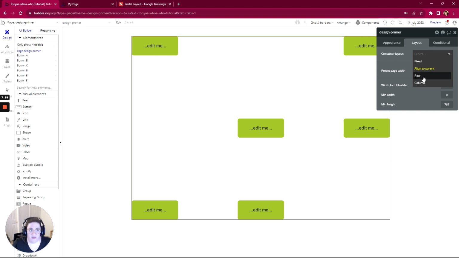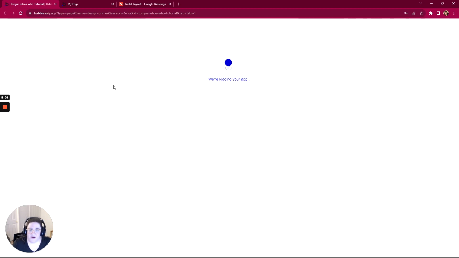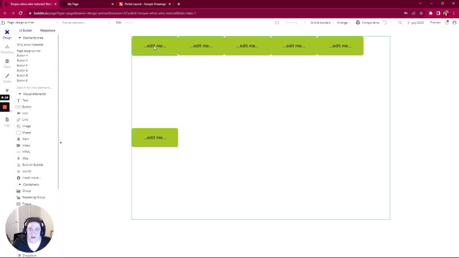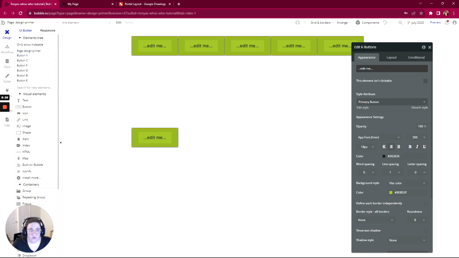So if I decide to make the page set to row, you'll see it encountered an error while rendering the elements. So let me go ahead and refresh the page. And now all of my elements are in a row, and this one popped to a second row. So if I made these elements smaller, let's see if I can select them all and make them less wide.